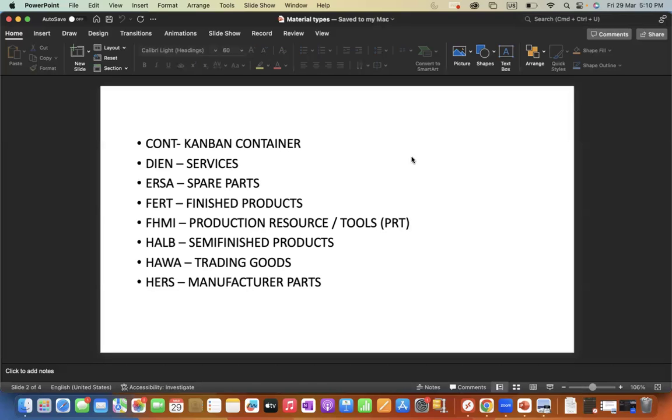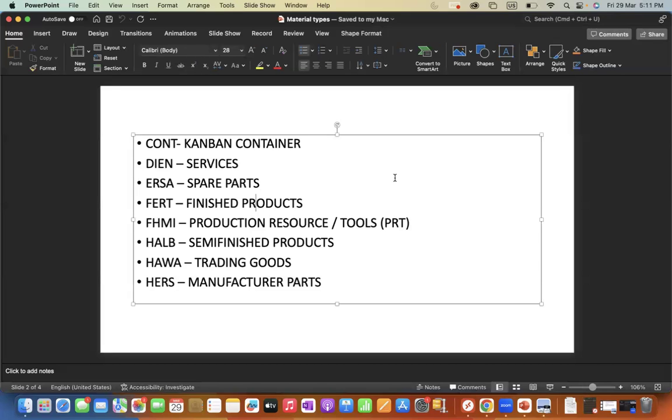Then we have HERS, that is manufactured parts. Manufactured parts are components that can be supplied by different vendors who use different part numbers to identify the material or the component. This type of material can be found in many retail stores. For example, you may go to a retail store where you have a ladder, but the ladder can be made by 3 different manufacturers with different part numbers or different pricing, all that. So the manufacturer part number we normally use for components that are supplied by various vendors who use different part numbers to identify the components.